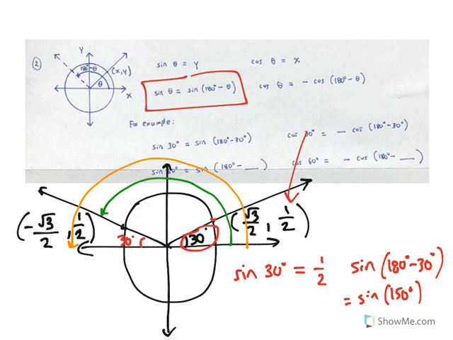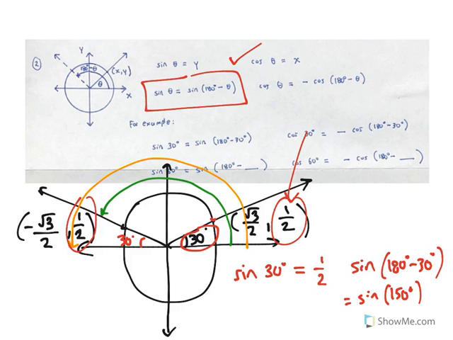Sine of theta is equal to sine of 180 degrees minus theta. And why does that happen? Because both of those angles, their terminal sides, intercept a point on the unit circle having the same y coordinate of 1/2. They're basically at the same height above the horizontal axis. So this is a relationship that's true just by the definition of sine using the unit circle.